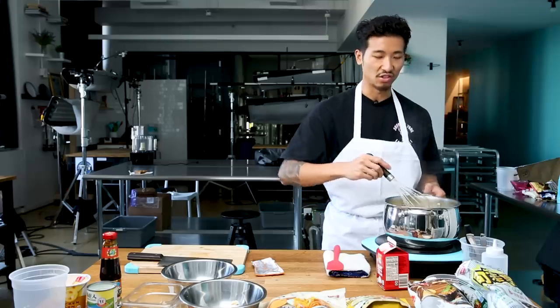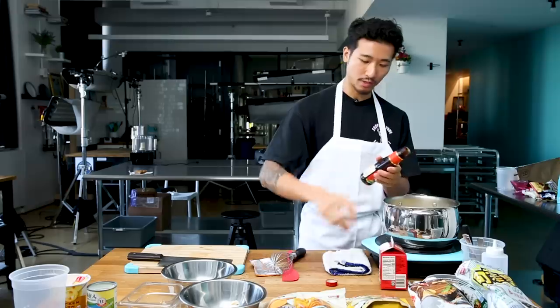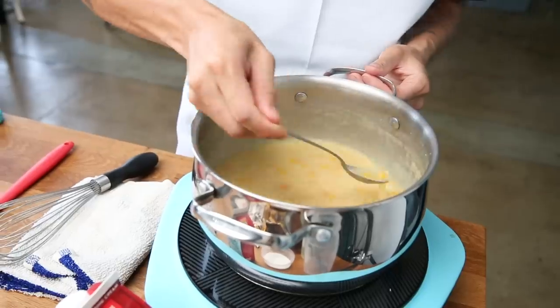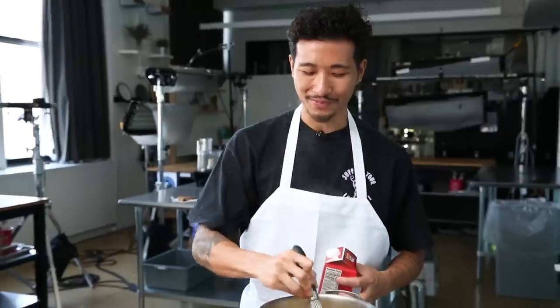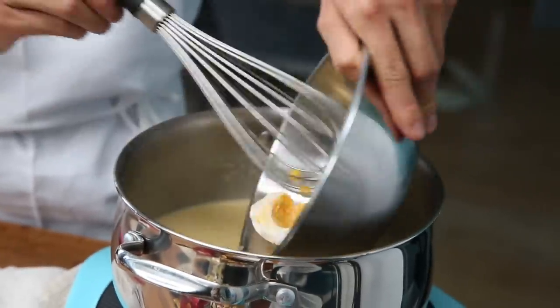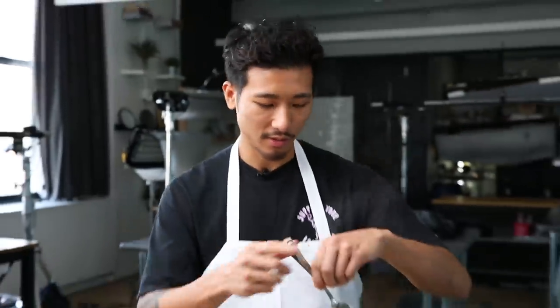Since we just winged this whole thing, you can kinda just adjust to however you like it. It's corny, but very bland. I'm just gonna douse this with some of this oyster sauce — not too much, because I don't want the color to change. I think it's a really cool yellow right now, and we'll finish the rest with some salt. It's like Asian corn chowder. It's pretty good. I'm just gonna cut the heat now. Hit it with the cream at the end. A little cream for richness. Lighten the color a little bit. Throw the whites in, break it up with a whisk. Little salty bites are nice. Preserved eggs — throw right in. Final taste. Yeah, I'm pretty happy with it.